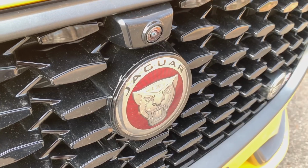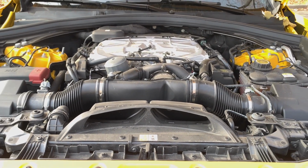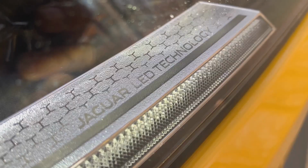Do we see a lot of these on the road? Probably not. This is a very specialty vehicle, and most people will go for either the 2-liter or 3-liter F-Pace with power figures in the 200s and 300s. But if you want something that has function, because there's lots of cargo space, decent towing capacity here, and you want that massive amount of power underneath your right foot, the SVR is absolutely the way to go if you want to stick around in the Jag lineup.